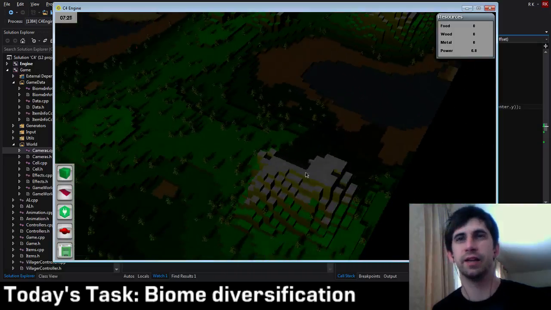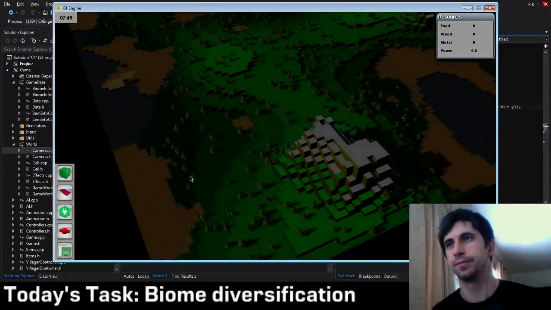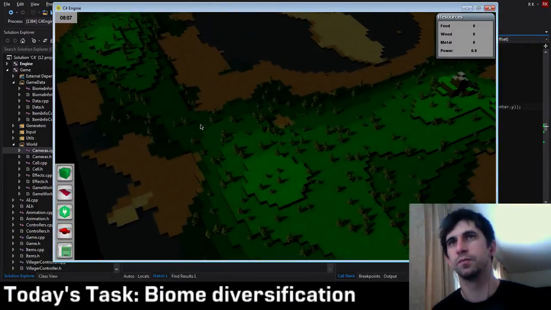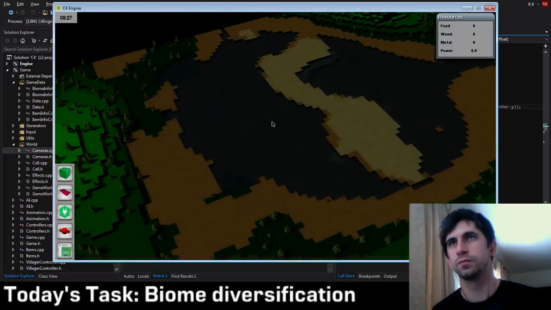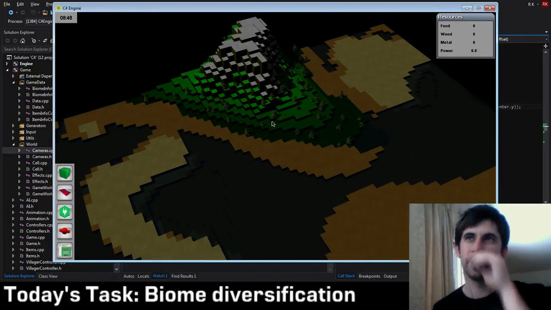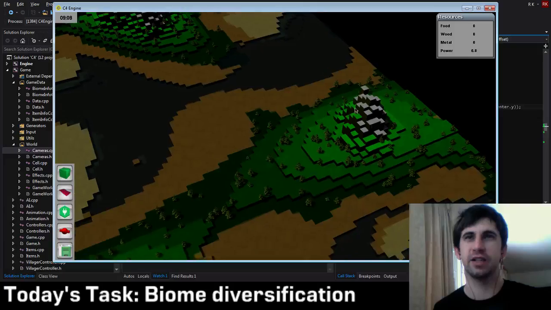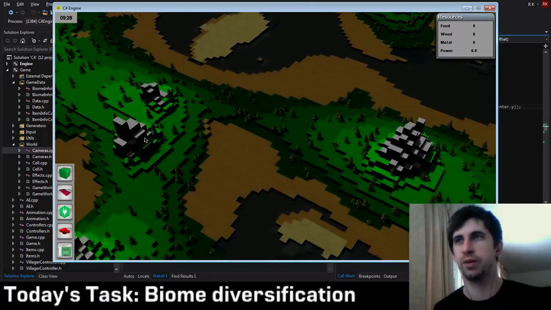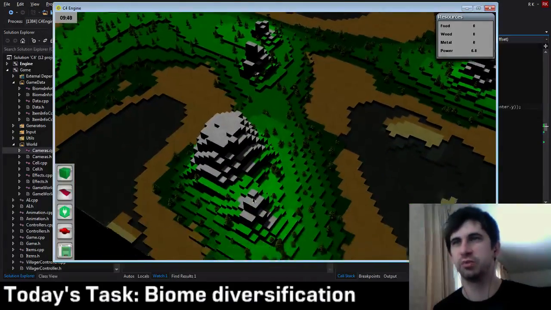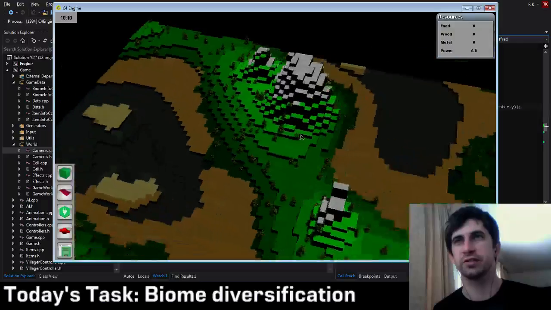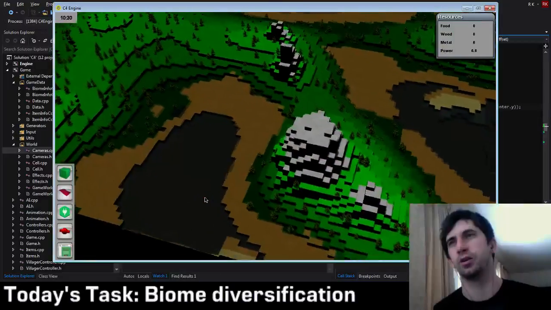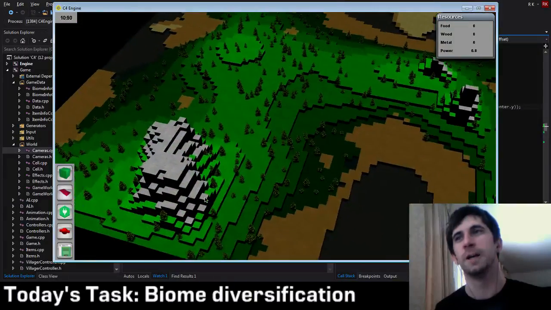I kind of like that setup. It's still very graduated, and that's the only concern I have at this point, is that some of this is really graduated on every single side, and I'm not seeing as many harsh cliffs as I would like.